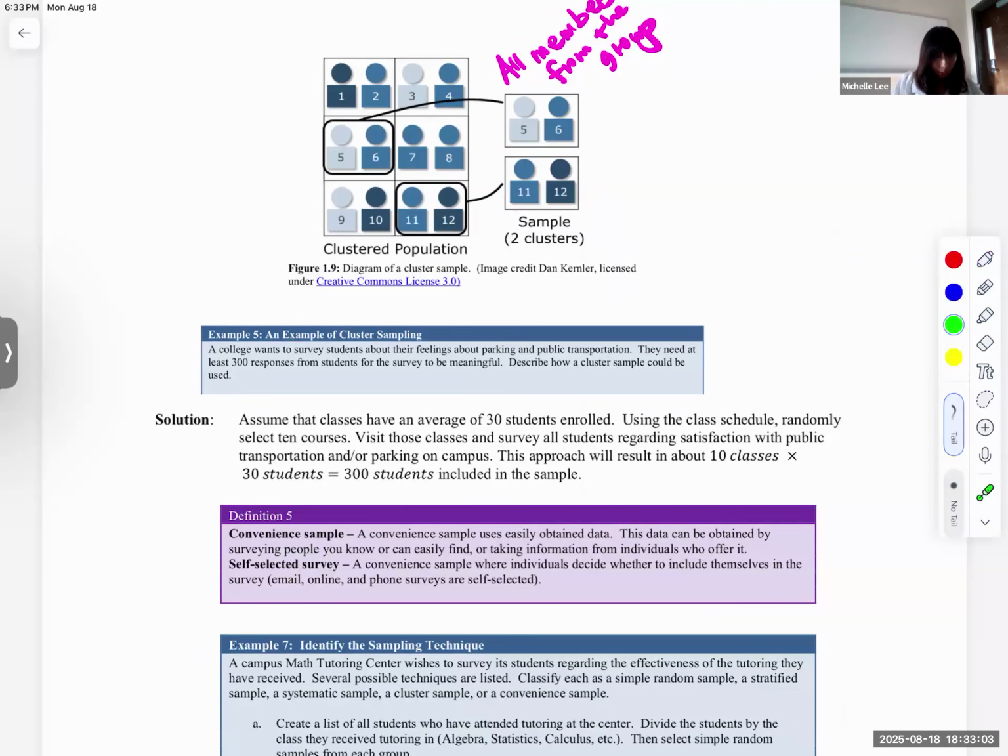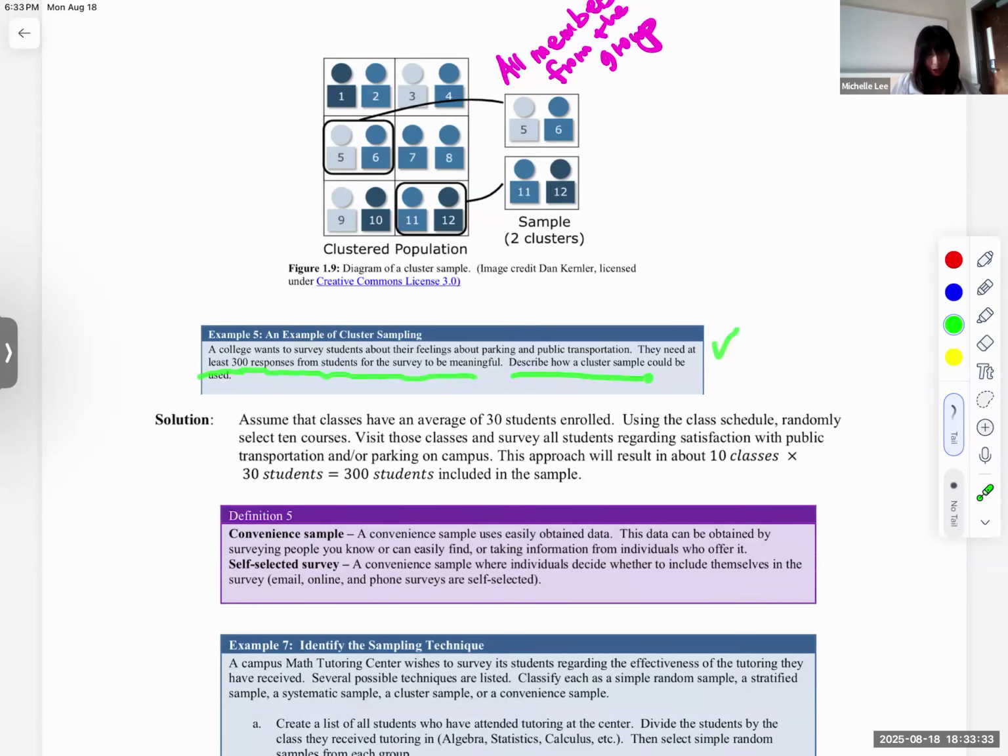So we have an example here. A college wants to survey students about their feelings about parking and public transportation. They need at least 300 responses from students for the survey to be meaningful.